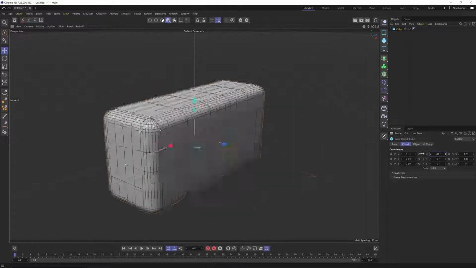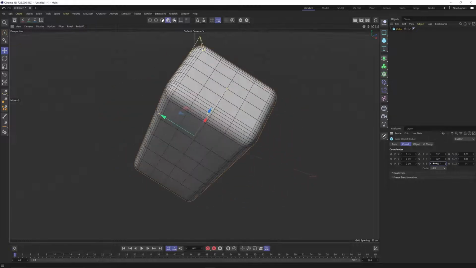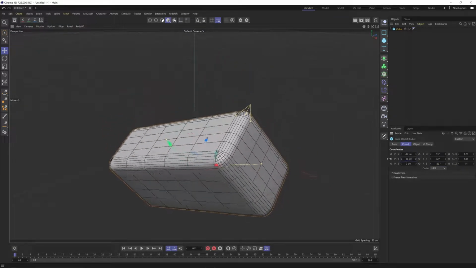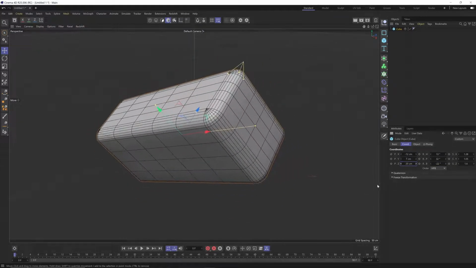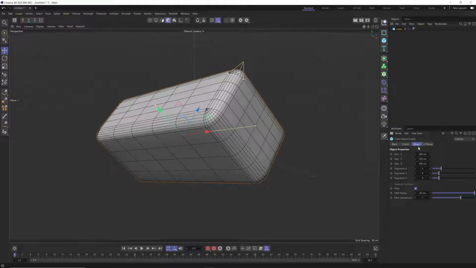Now you can adjust all of these settings. We got the rotation here. We got the position. We can also control all of these type of options, including object properties within our viewport here as well. Now everything's kind of off kilter. So let's go back into our coordinates and let's just get back to where we started from.